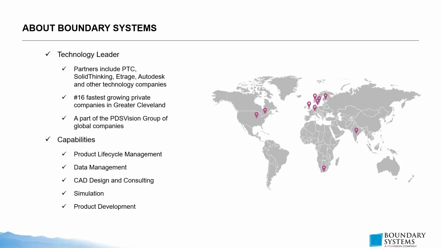We are also a part of the PDSVISION group of global companies. With that, it makes us an even larger global company because we have resources across the globe, which allows us to service not just companies that have local branches, but may have facilities in other countries as well. So we have resources that can reach quite a few different areas around the world. Our capabilities include product lifecycle management, data management, CAD design and consulting, simulation, and product development.